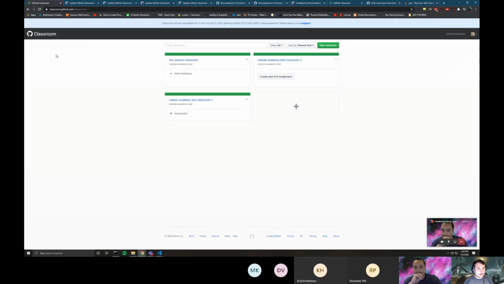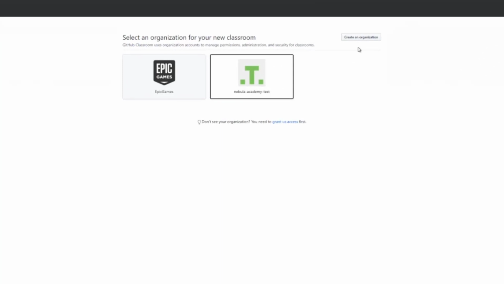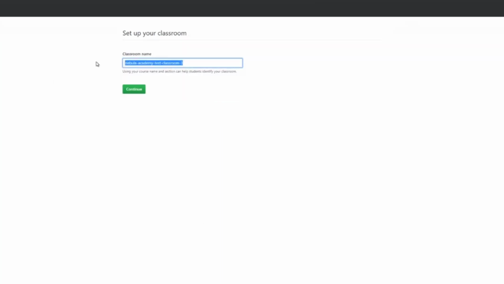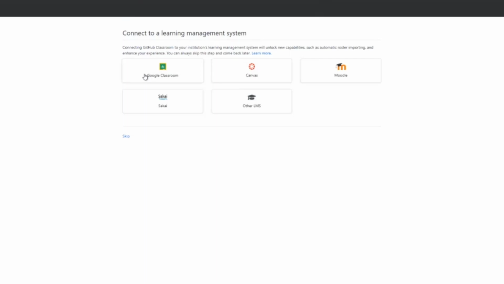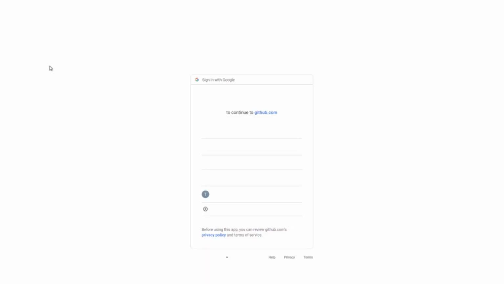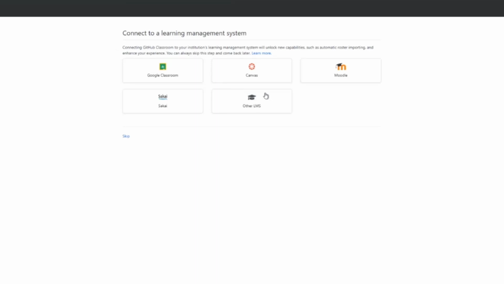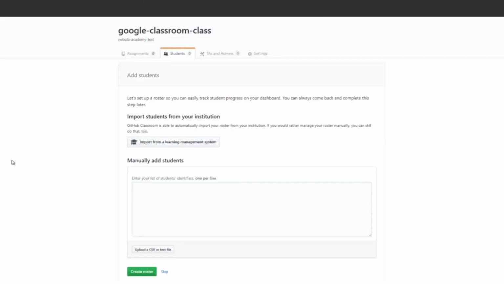Oh yeah. So if I go to new classroom and I just choose my group with this, so this is all within GitHub. I set this up and then I go to the page where I integrate all my students. You can see Google Classroom. And this will actually have me log in with all my Google accounts, and it'll associate the Google accounts with your Google Classroom. So you can log in to your Google Classroom with this and not only will it bring in all the students from your Google Classroom, but it will also push grades back through Google Classroom if you set it up in the right way.